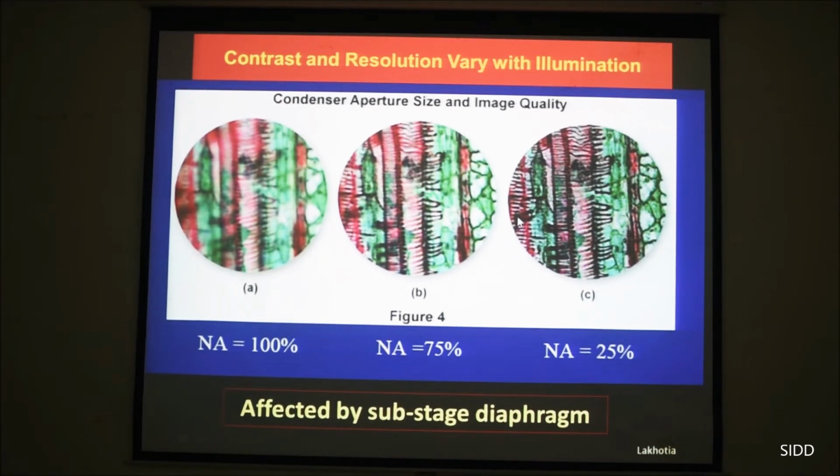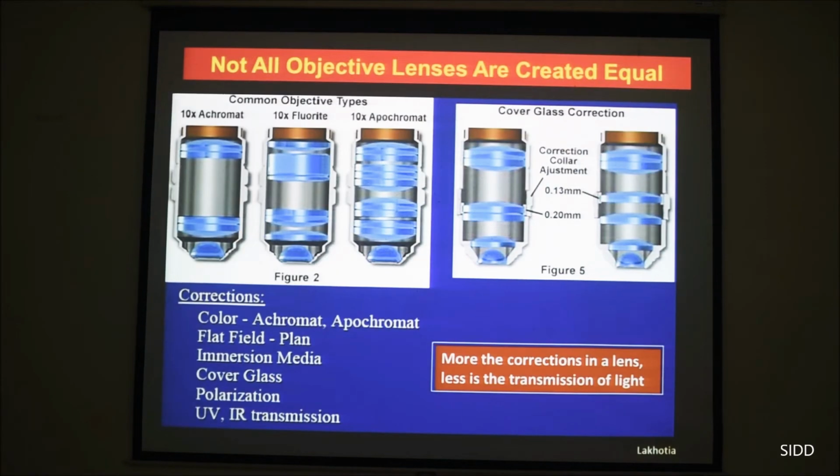That's what you do, and then get the best contrast. But sometimes for certain contrast you may have to reduce it, you may have to open it, but that will vary with the object that you want to examine. The objectives are not simple lenses anymore. Unlike Leeuwenhoek, who had just one convex lens here and another convex lens there, now the objectives are very complex.